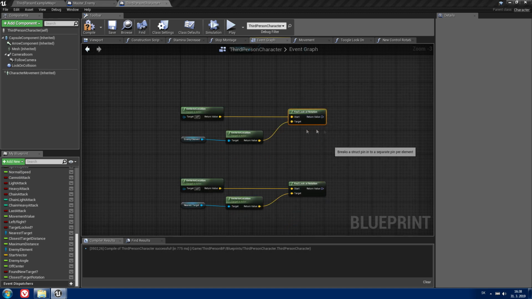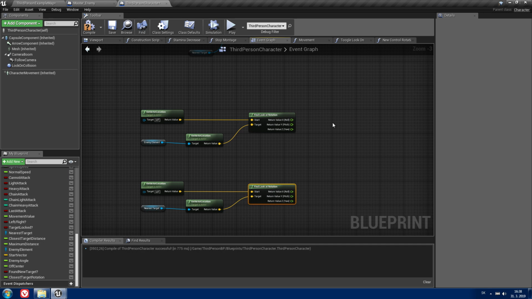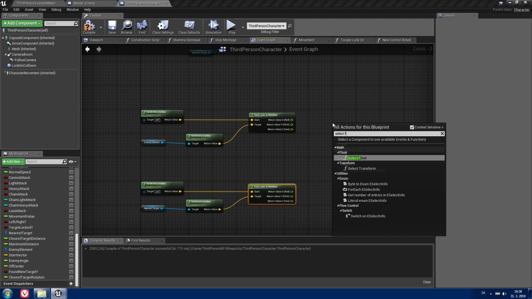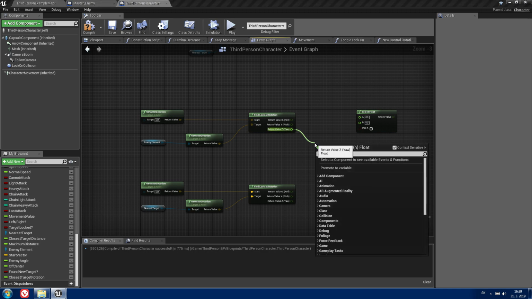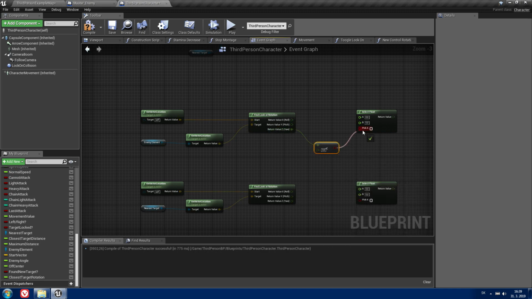Now we need to split the struct pin for both of these, and we will need to select float, copy it for the down path too, and right here we want to check if it's smaller than 0.